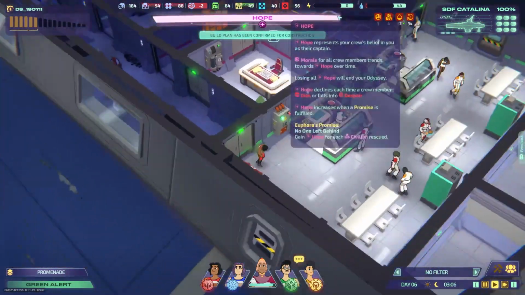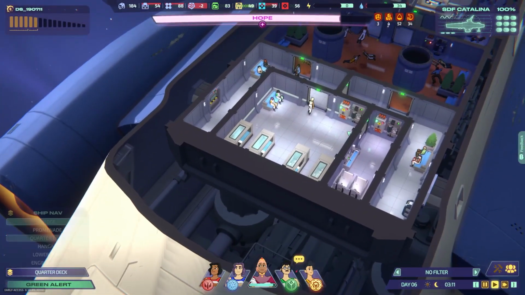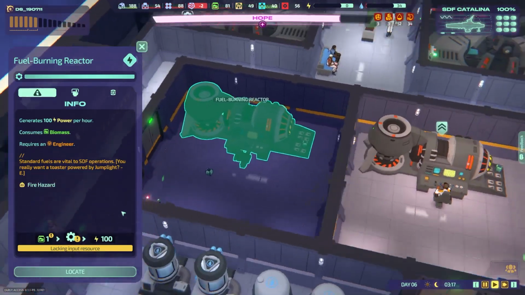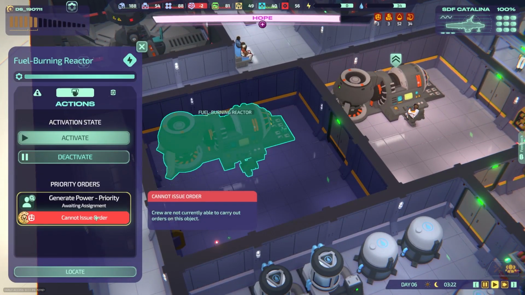Oh, I just lost power again. Oh, my goodness. Okay, I'm going to have to babysit the power generation. Otherwise, we may end up in a situation where this whole ship falls apart. So, yeah, see, look, again, this room falls out of power, which means it's no longer able to be used.